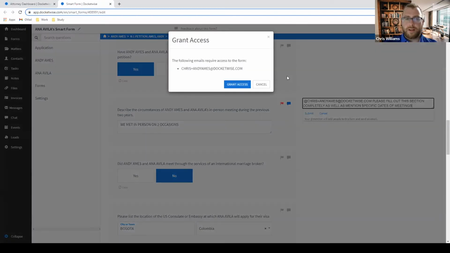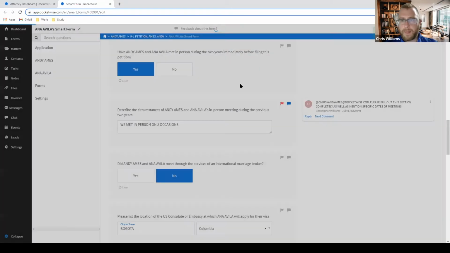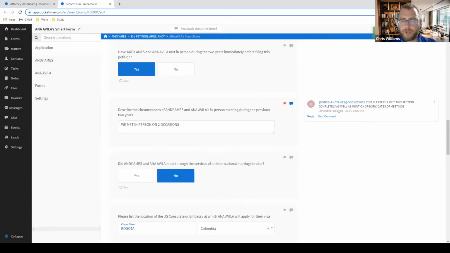So let's say now he will actually get an email notification regarding this, which will basically notify him that he needs to fill out some other information on here. So let's say grant access, and then he'll be notified via email for that.